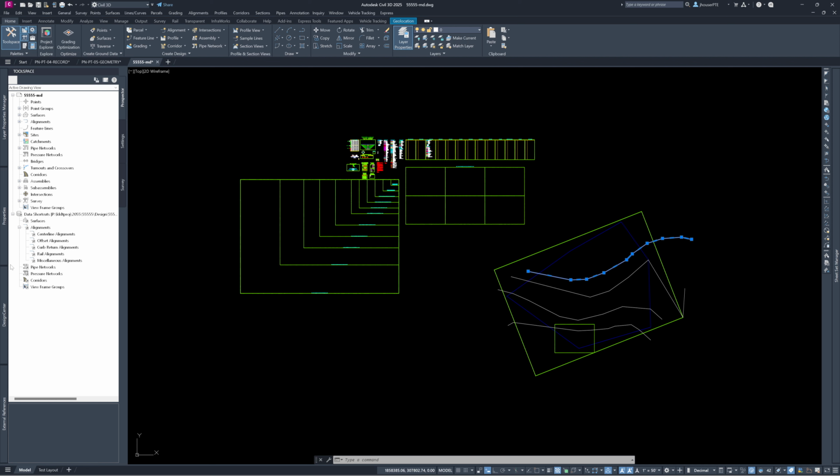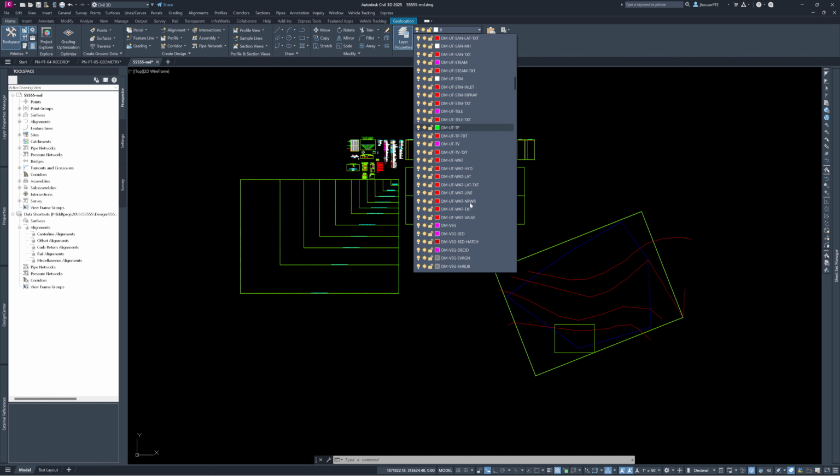Okay, so we have our contours on here, existing contours. We want to make sure that they're on the proper layer. Now in this case, the way I have been doing it lately, I'm not sure that we have upgraded the layer convention yet.